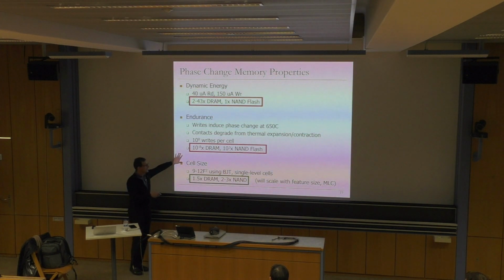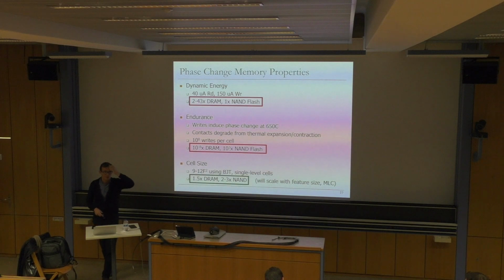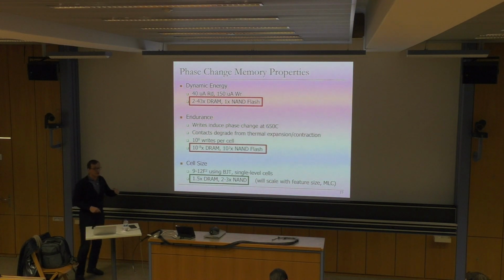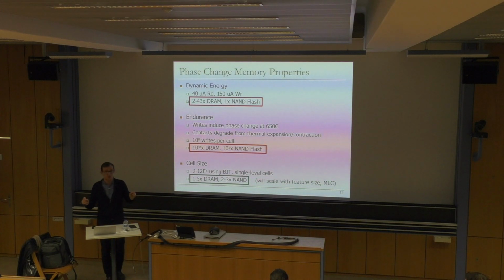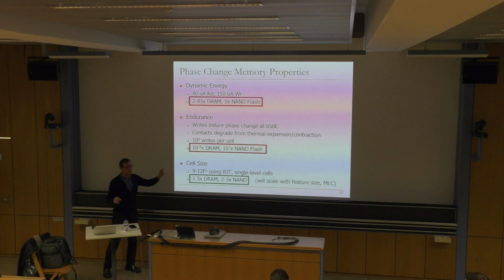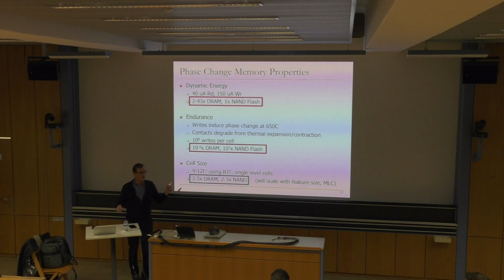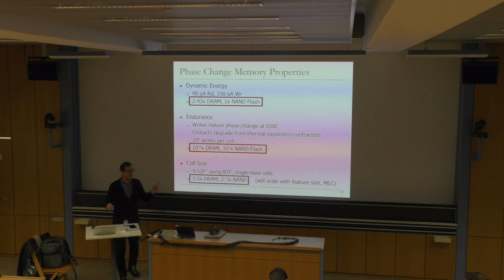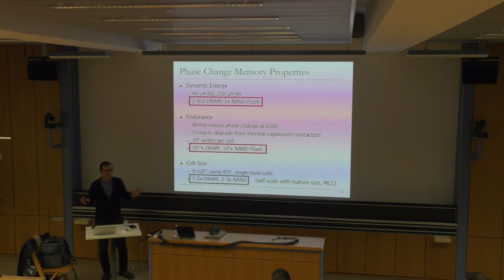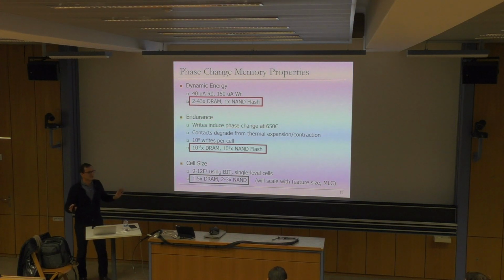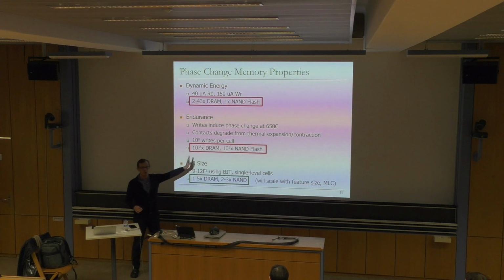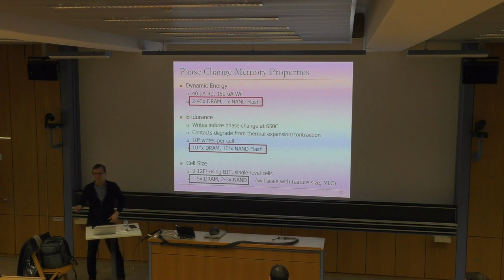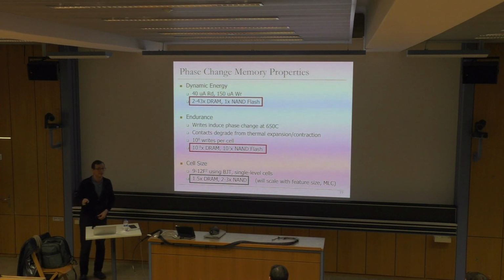NAND flash clearly has an endurance problem. If you have the flash memory lecture, you will see that for triple-level cell flash devices, these are devices that can store 3 bits per cell, the write endurance is only 100 times. Basically, you can write only 100 times to a single cell. Okay, if you improve the technology, maybe 300 times. Not so good. For multi-level cell devices, this is about 3,000 times, which is very small also, right? Basically, you write to a cell only 3,000 times. After that, you cannot write to the cell.